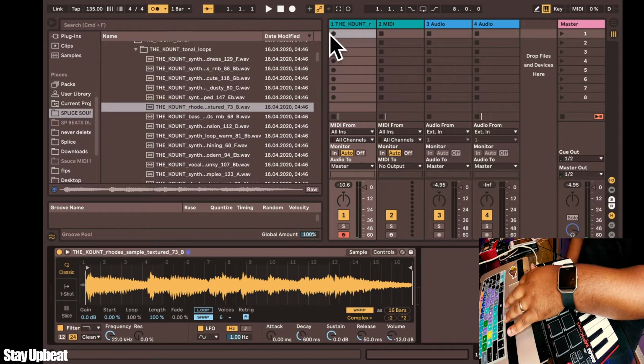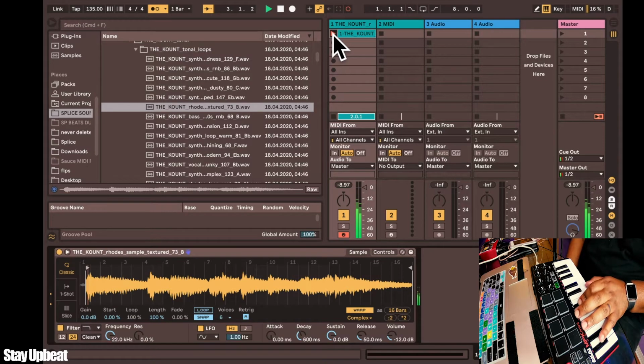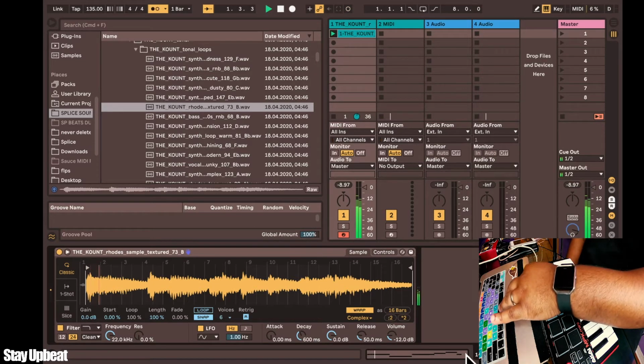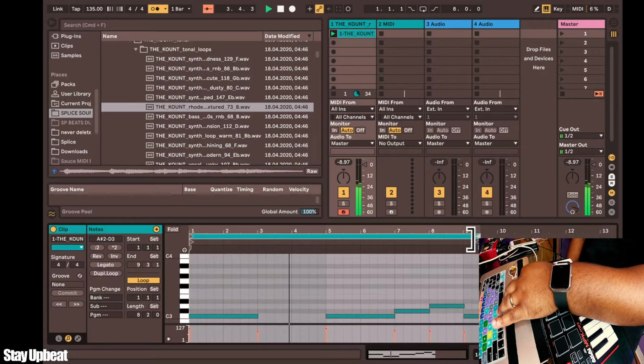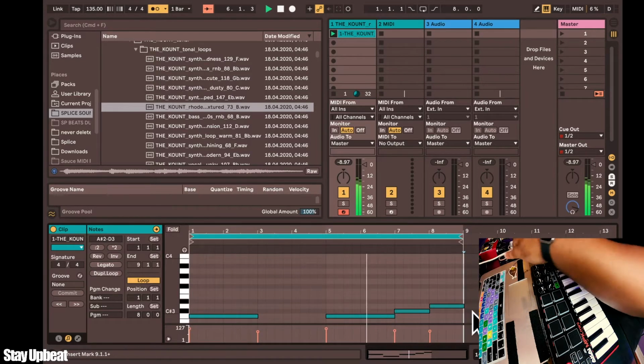Let's play something. All right, let's use that. I'm going to shorten this to 8 bars. And remember, we're just using the MIDI keyboard to trigger stuff in our simpler.